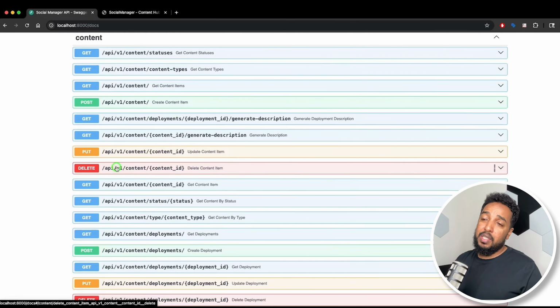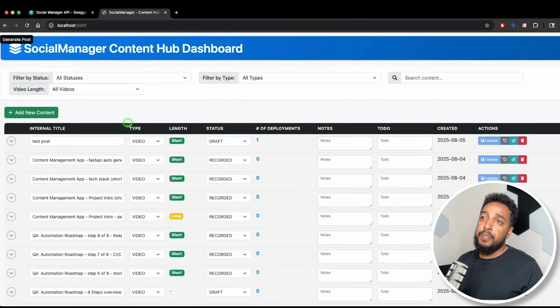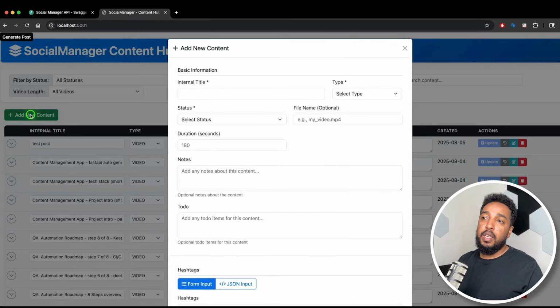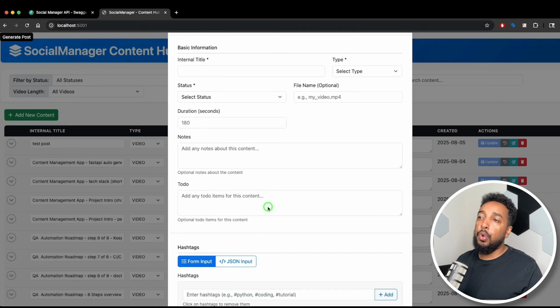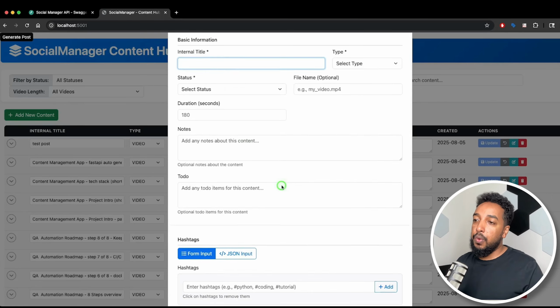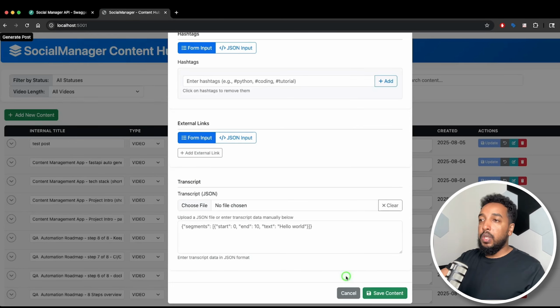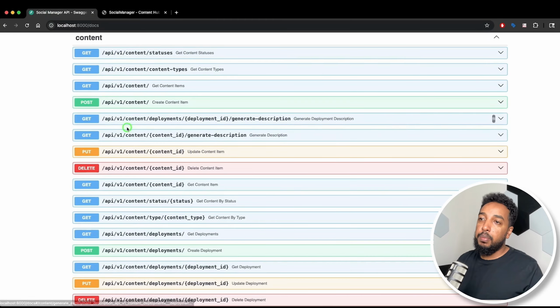What that means, guys, is, for example, let's say I want to create a new item, right? When I click here, the form opens up. This is all HTML, CSS, JavaScript. Everything is happening here in the browser, in the client, right? So once I fill in this form and I hit save, this Flask app will take it to the backend of the Flask itself. Then it's going to make an API call, or this itself might be, I actually need to double check how I implemented it. It might be making an Ajax call to the backend, and it's making an API call, a POST call for content.